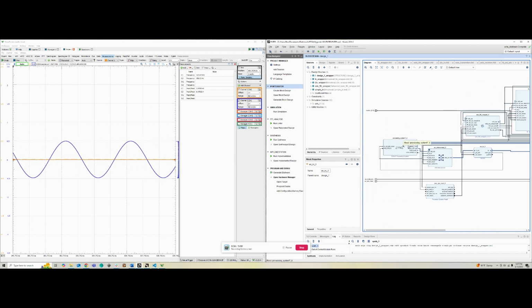From the IP catalog, I have the Zynq 7000 processor, an AXI interconnect, an AXI ISC, and a processor system reset, as well as some external signals on the left side of the screen here, switches to both mute the system and select the specific kind of filter that you would like to utilize with the audio.